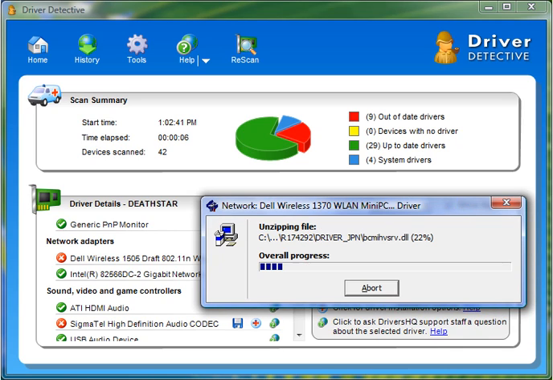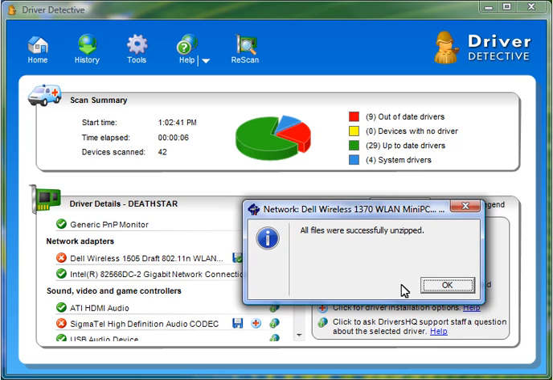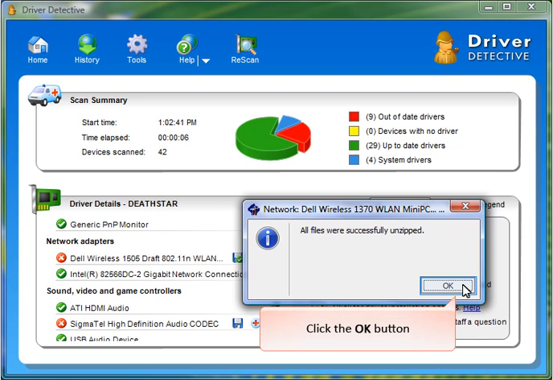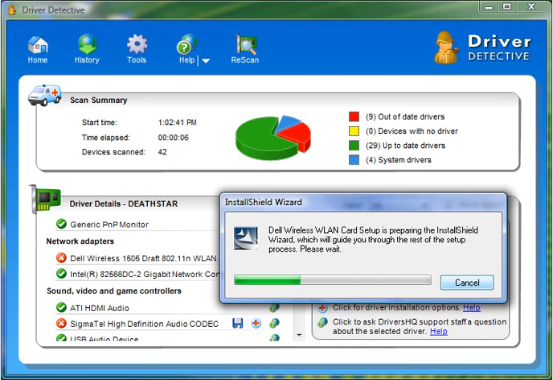If you are installing a driver from a zip file, the manufacturer installation software will provide you with the ability to extract all files from the zip folder while saving them to the pre-designated folder on your computer. In this example, once the driver is unpacked from the zip file, you can begin driver installation. Click OK to continue.